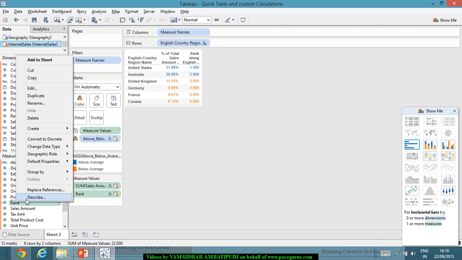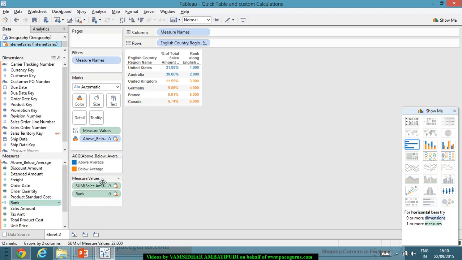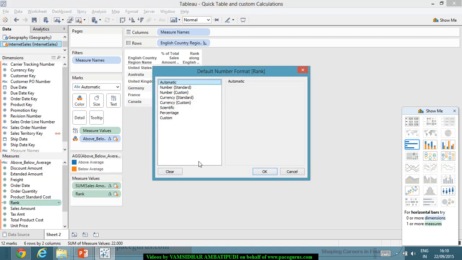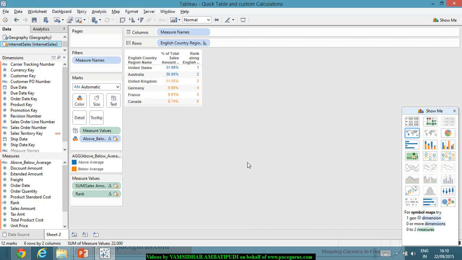I go to the default properties, and within this we have the formats. Here I come to the number format, and within this again we have number standard, number custom, lot of stuff. There is an automatic number format, so I go to number custom where I reduce the decimals to 0. Now once I do it, I get the ranks to be 1, 2, 3, 4, 5, 6.